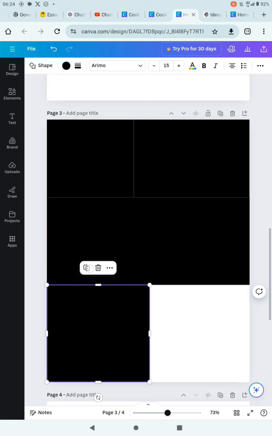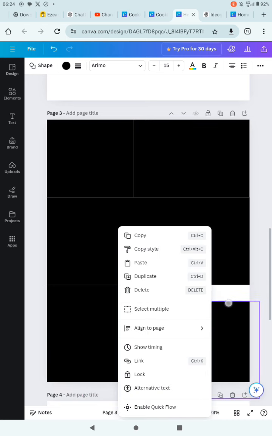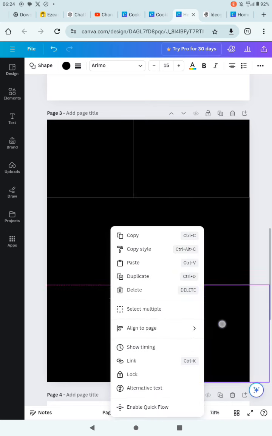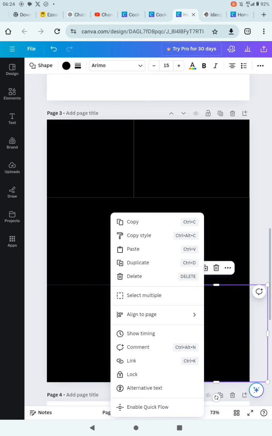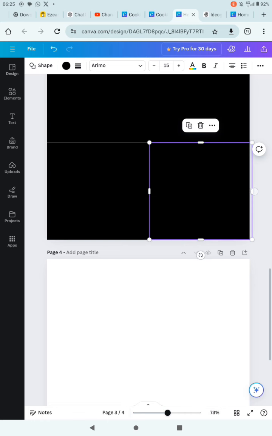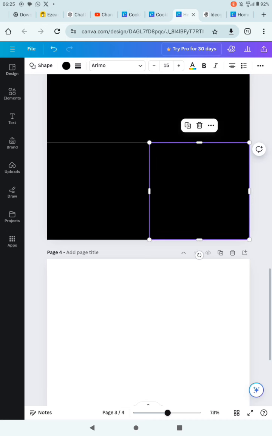So I'm going to keep this at the center, drag this down, then I'll duplicate it again, then I'll move it. Let me just drag this here. Good, this is what I've been trying to do.